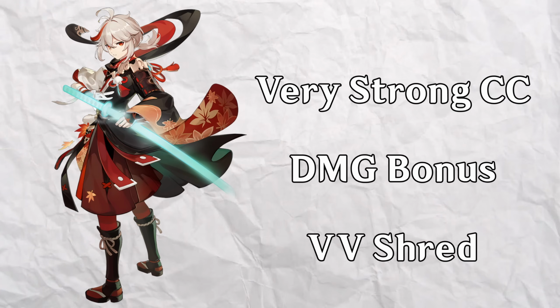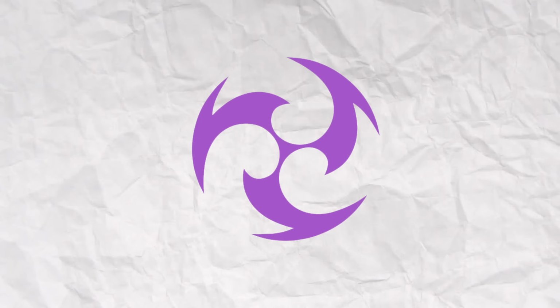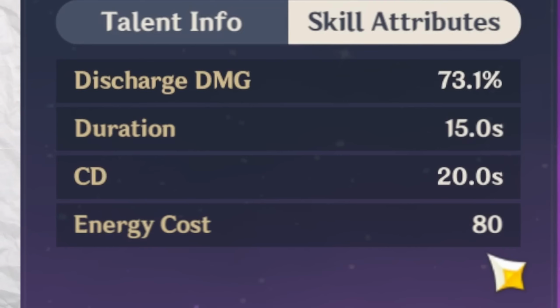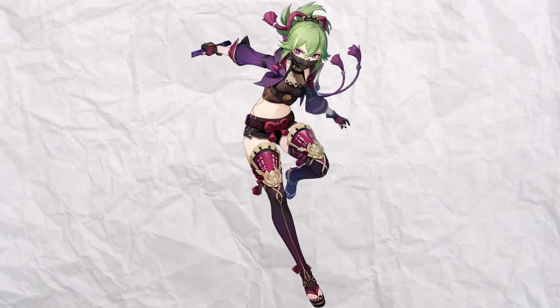Seriously. For the final character, I wanted to slot in an Electro character to get access to the much needed Electro Resonance, which helps with Lisa's ER requirements. I was also lacking a healer in the comp, so I decided to pick Kuki for the last slot.